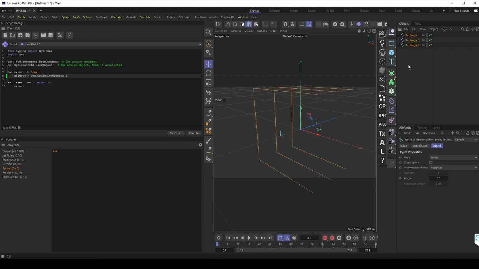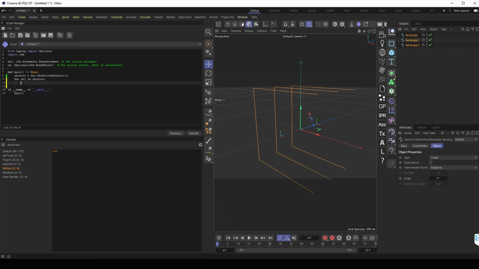So now what do we want to do? We want to hit the close spline. Then we need a new code that is called for obj in objects. So this is talking with that function that you have named yourself. And since these are going to talk with other stuff, it needs a new indent to work.